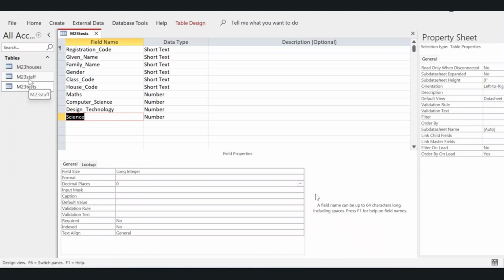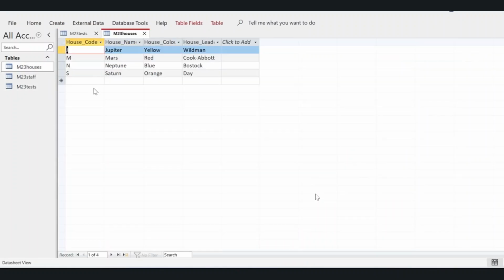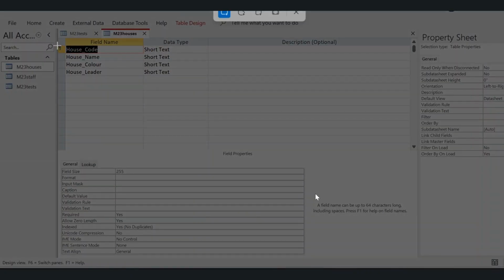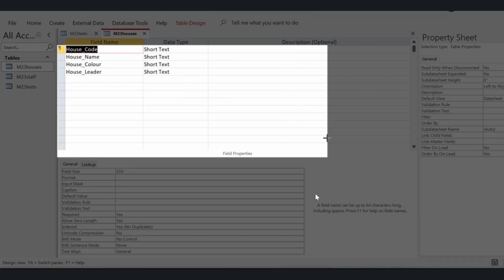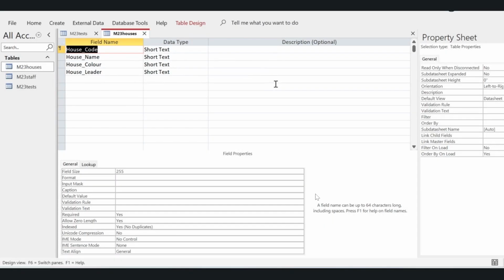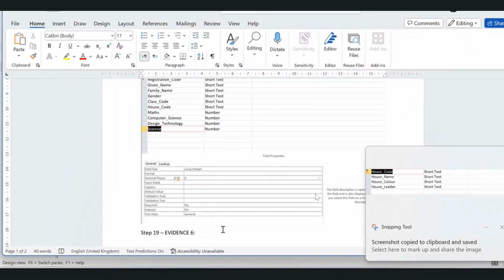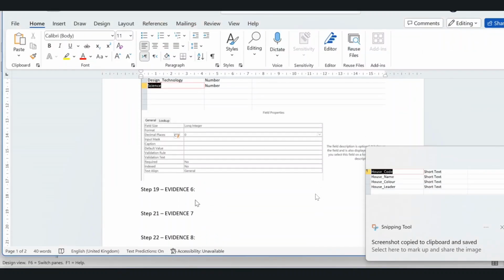This is the houses table, we'll open it in the design view. Take the screenshot of this primary key, house code, and place it in evidence 19.